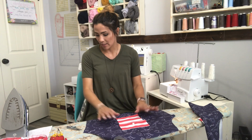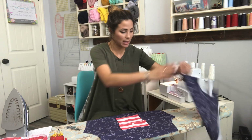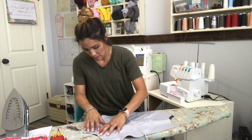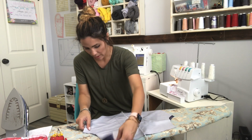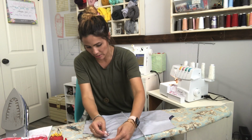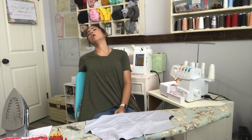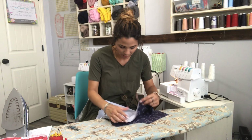Okay, so now that I did this, I'm going to do one leg, put the other leg on top, and we're gonna go ahead and sew our inside right here. Ooh, that had me freaked out for a second there. What's going on? Did I sew the legs wrong? No, it's just folded on there. It's fine. I made it.